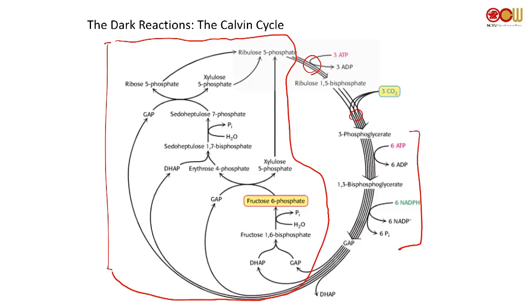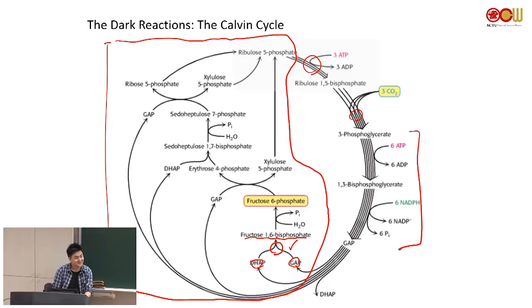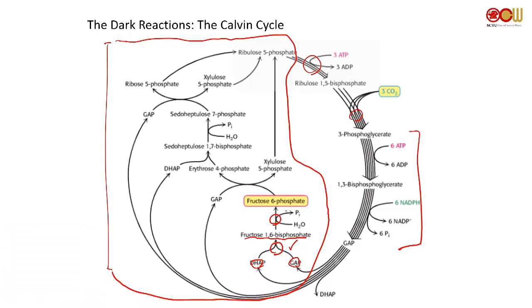which enzymes or which reactions have you not seen before? Do you recognize them? Let's go through them one by one. Have you seen this reaction? You have. This is in which pathway? G3P plus DHAP becomes fructose 1,6-bisphosphate. What is this pathway? Gluconeogenesis. Thank you. How about this one? Same thing, gluconeogenesis.